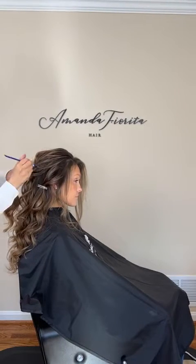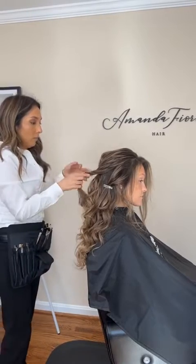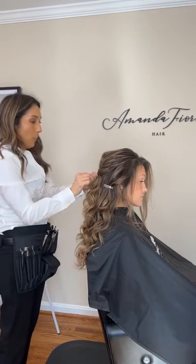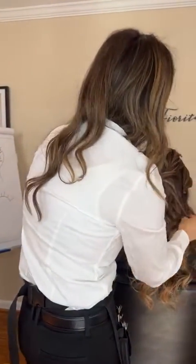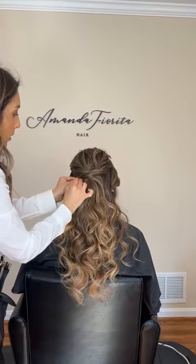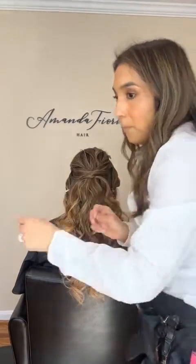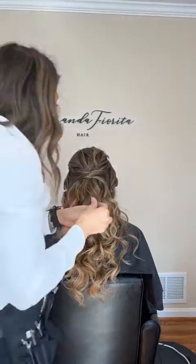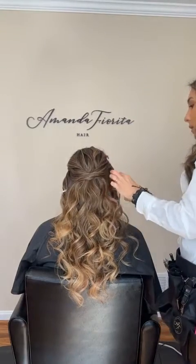Polish, cross it in the middle. Oops, let me see this way. I don't open my bobby pins. Touch the scalp and then slide. There, touch the scalp and slide that way. This is the other one.